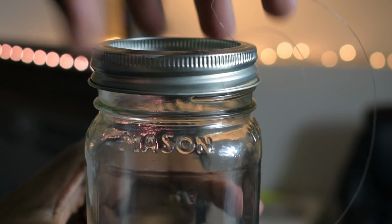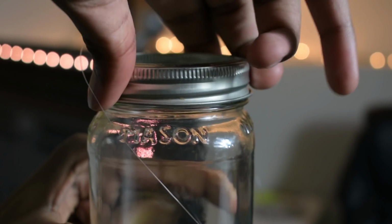Next, you're going to need to attach your string to the object that you want to make levitate. In my case, it was pretty easy. I just closed the fishing line in the jar, which made the string hold on pretty well. But in your case, you might need to tape it on or tie it on, but whatever way you end up putting it on, don't leave too much fishing line hanging over, because the less fishing line we have to remove from the photo in the end, the better.